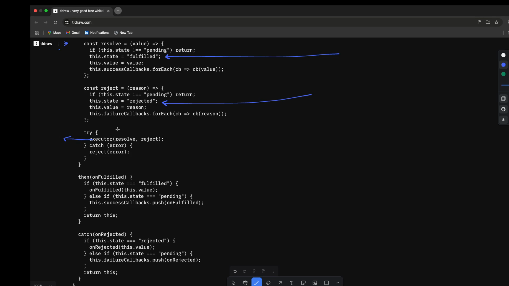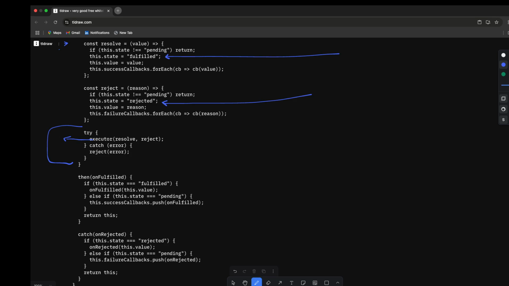I'm going to do this try catch. So if I get an error, then I'm going to handle it inside this block, right? The executor runs synchronously immediately upon creation.